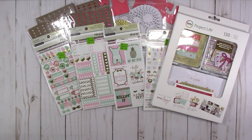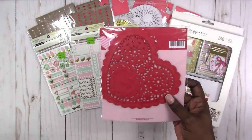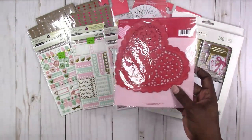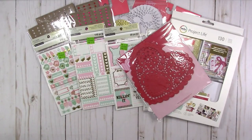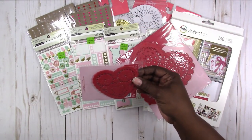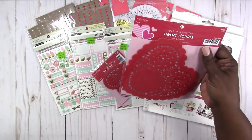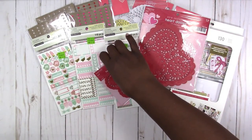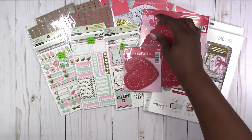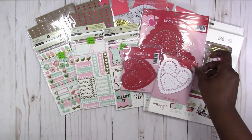From Hobby Lobby, they had all Valentine's Day on sale — I think it was 40% off. I picked up these red doilies; they are red on both sides so they will make great envelopes. I picked up the smaller ones in red — 20 per pack — and they also had 24 of the small ones. I also got the white small ones.